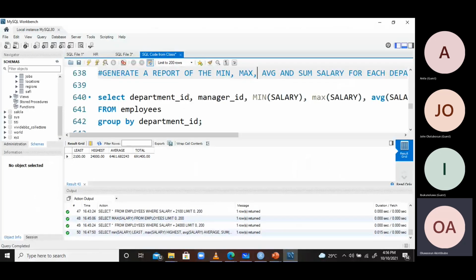Look at it. It says select department ID, and manager ID, so I want to see the manager of each of those departments.